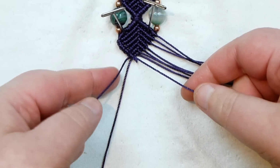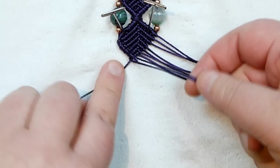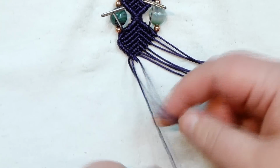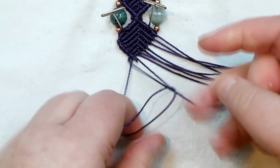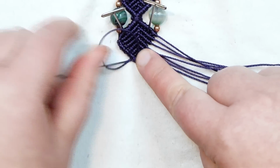Bring your latest working cord into it. So you still have two holding cords. Now you've got one working cord left. Just make a double half hitch with that again. Catch the little end.